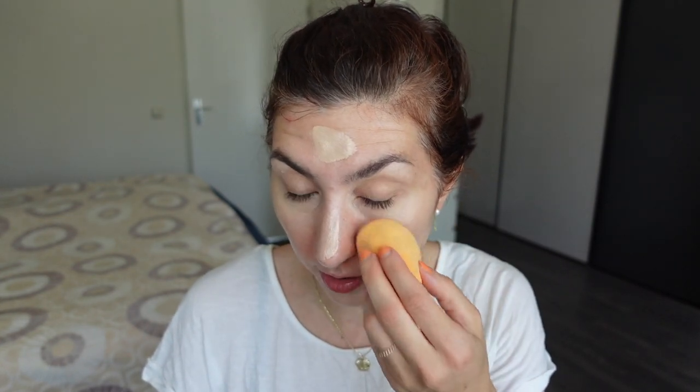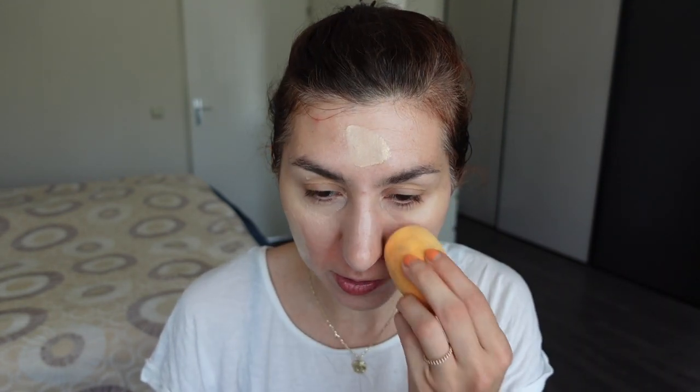Yesterday I used my MAC Face and Body Foundation and I had forgotten what little coverage it offers. Within a couple of hours after applying it, a lot of it was already gone, especially around my nose because my nose was running really badly the last few days. I think it was hay fever, but it could also have been a mix of hay fever and COVID. Today it feels a bit more peaceful — or it could be that I took antihistamines for several days in a row. We shall never know; it's one of those mysteries.